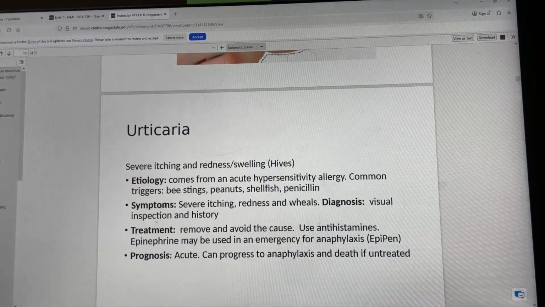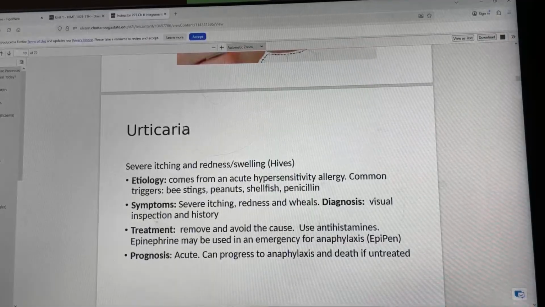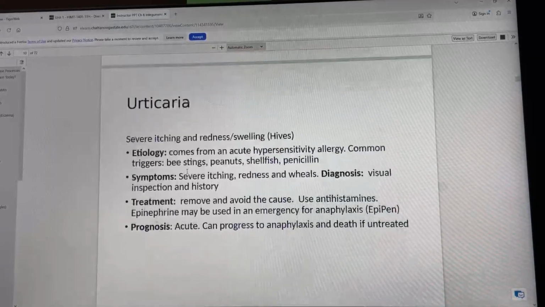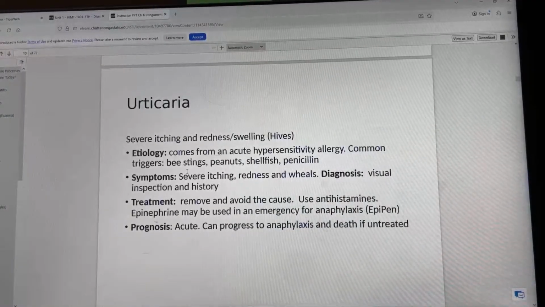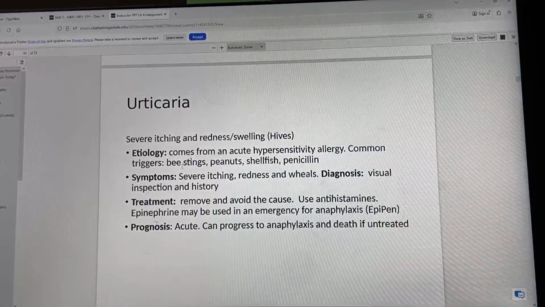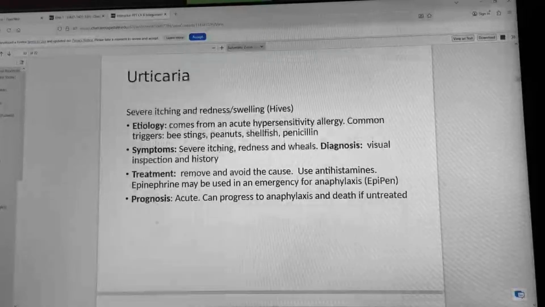All right, now we're at urticaria. This is the fancy medical term for hives. This one is also an allergic reaction, similar to contact dermatitis, like from poison ivy. This is a severe hypersensitivity reaction where you break out in hives, whether it's from eating peanuts or who knows what, right? There are common triggers like bees and some medications. People who are really allergic to penicillin break out in hives. Anybody can have an allergic reaction to something, you just don't know what it is until you come in contact with it, right? They're usually very itchy.